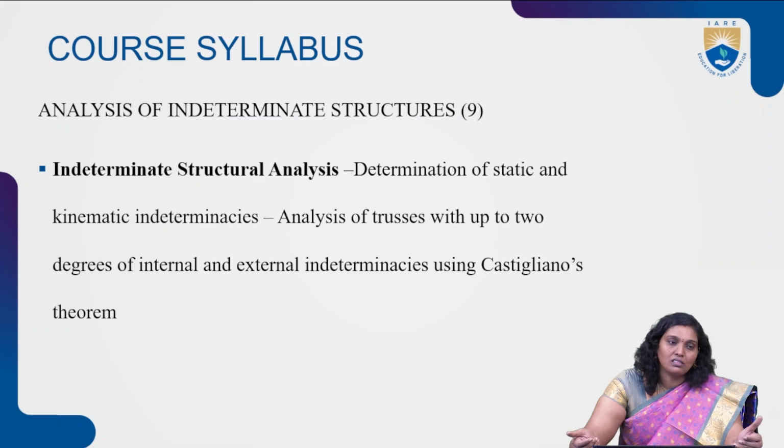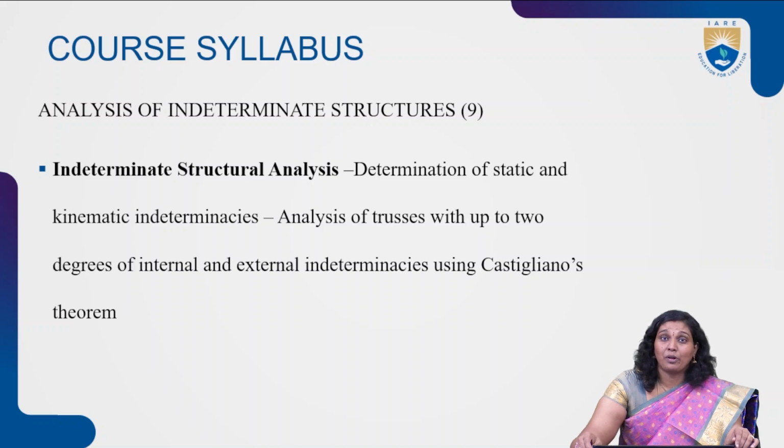Once we are fixed with these supports, what kind of support it is, whether it is a roller, whether it is hinge, whether it is fixed, and what kind of loading conditions are there, we understand all these parameters. Once we understand what the unknowns are, according to the static equilibrium conditions, we know the static equilibrium conditions are 3. The structures that obey these static equilibrium conditions are determinate structures. So we analyze for those conditions.